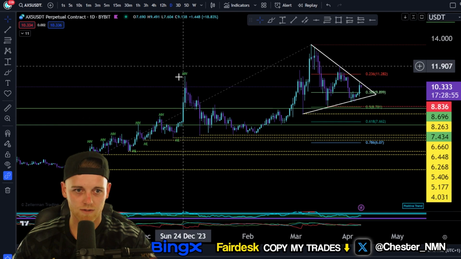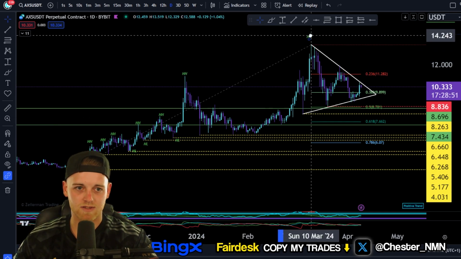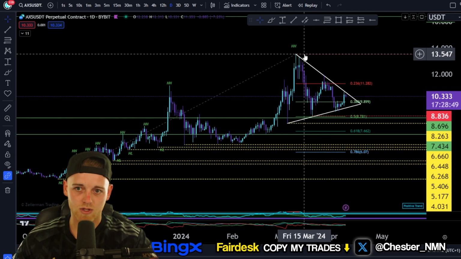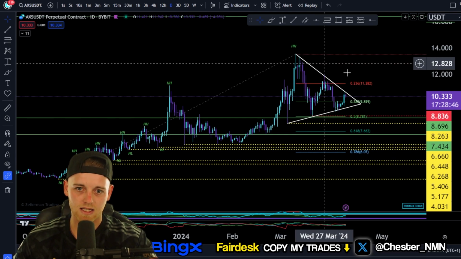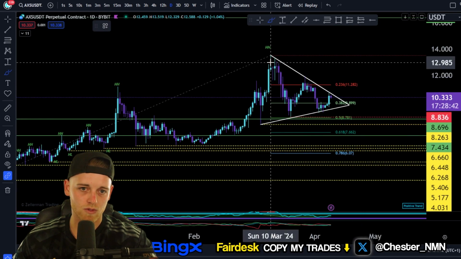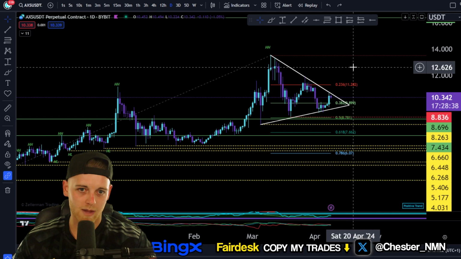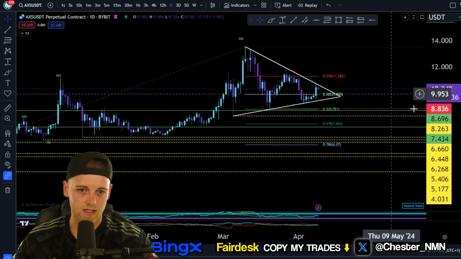Starting off with market structure for this asset. You can see the most recent higher high that we have set for this current uptrend is currently priced at around $13.50. Very, very bullish. You can see from that zone, unfortunately, we did crash down quite rapidly. Is what it is. Happens when you go parabolic, guys. We're looking for that clean market structure.